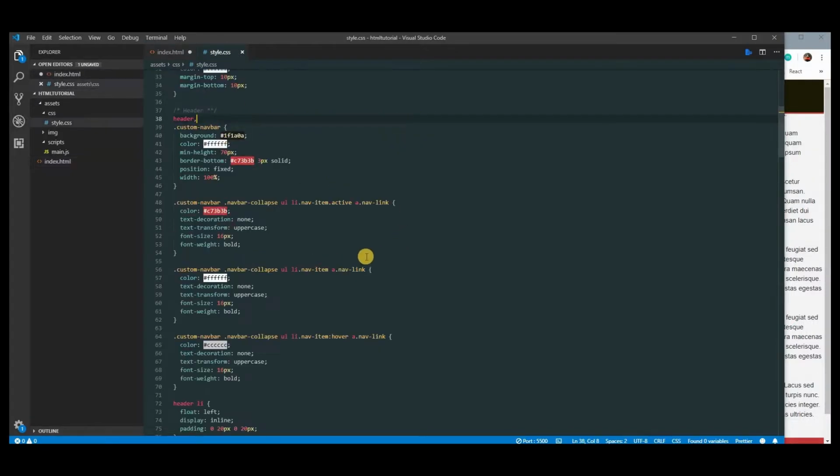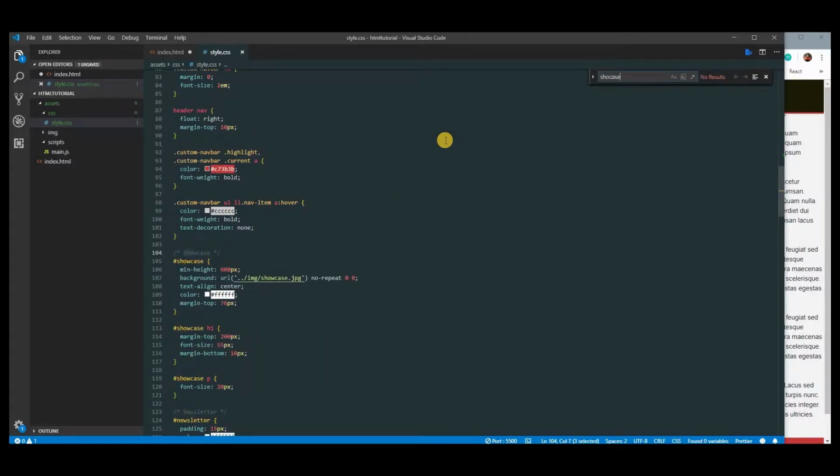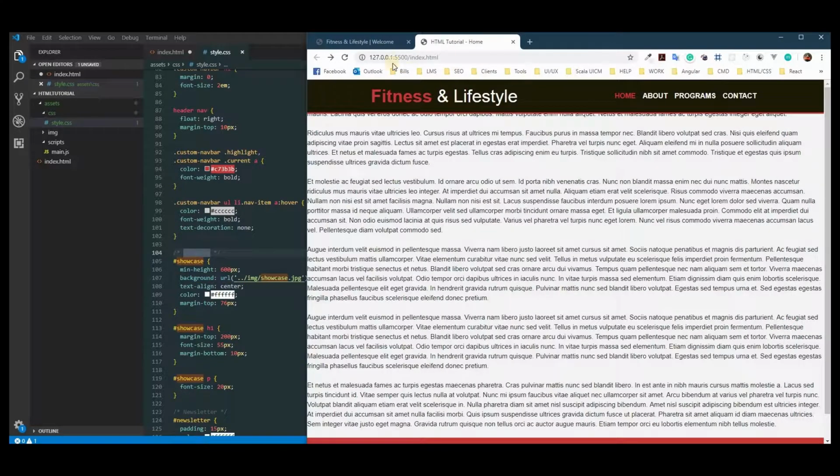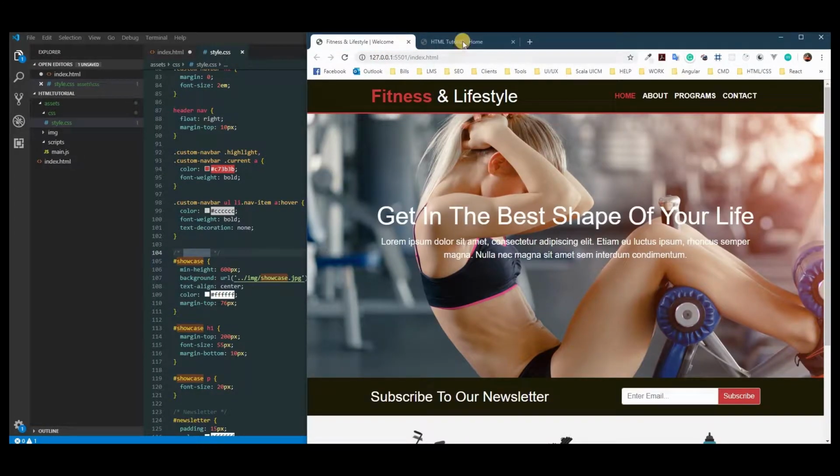So if we go to my style here and I look at the showcase, you can see that I am styling the showcase with that image. I'm putting the image in here as the background, and that's the image that you will see right here.